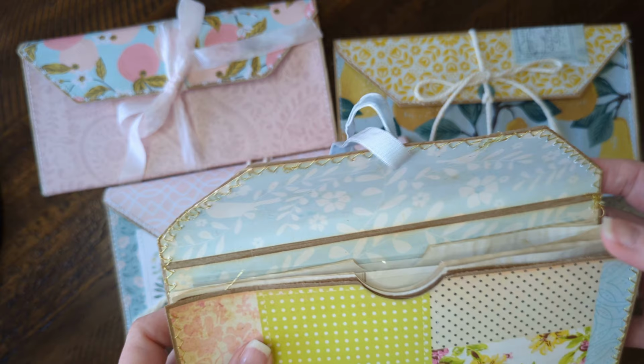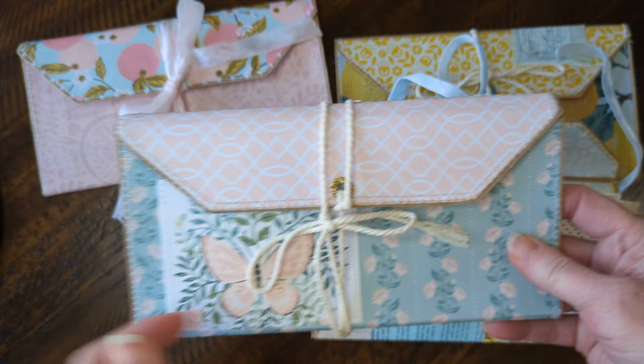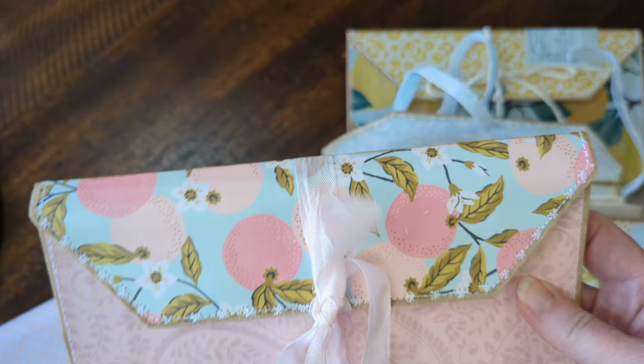And so I'll show you some other options for the insides. Well, maybe I'll keep this here and I'll show you. This is another one. Oh, this one. This one's my other favorite one. So I actually tried out some fancy stitches on my sewing machine, and I love how that turned out so much. Is that so adorable? And this paper, oh my goodness. Just from Joann's, and I got it on sale.